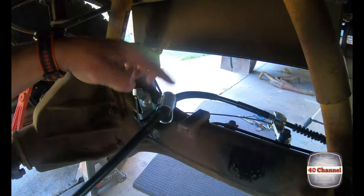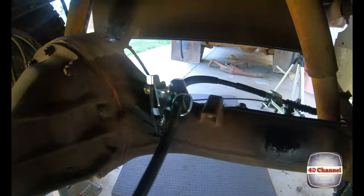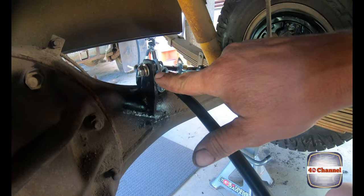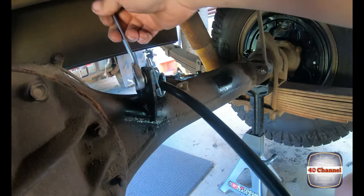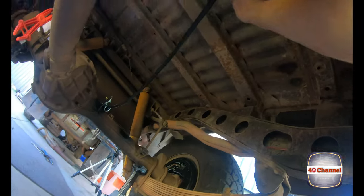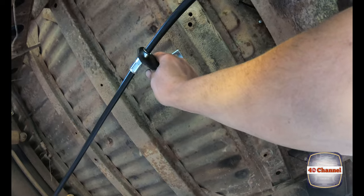Beautiful. Righto, using the original bracket that comes with the 79 series, we're going to bolt that straight onto the original bracket that comes off the 60 series. And that will bolt on there. Those little tabs will hold it in place. That'll actually work quite well. We've got this bracket here. More than likely, we'll just make up a little bracket mounted up there that keeps the handbrake cable all neat and up out of the way.